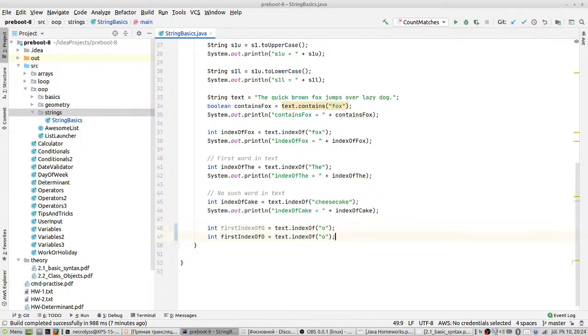But there is an additional function called lastIndexOf, and this will give us the last index found here.